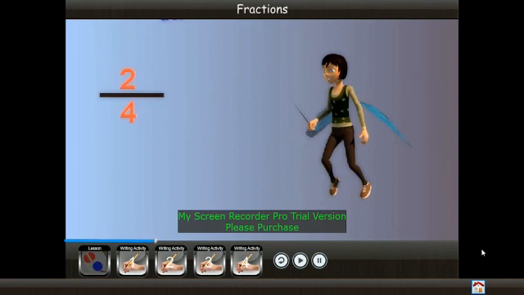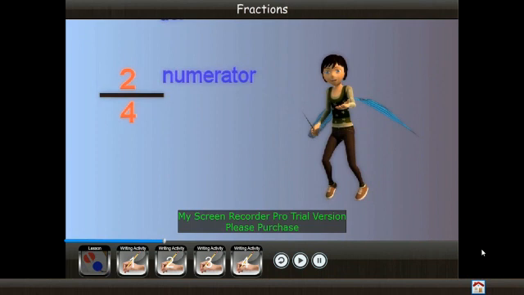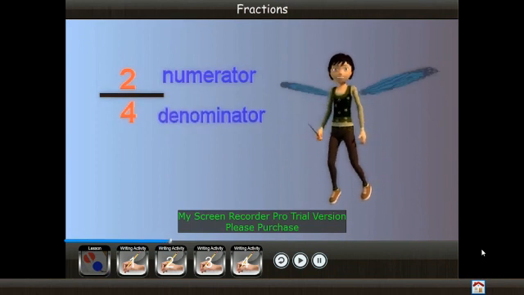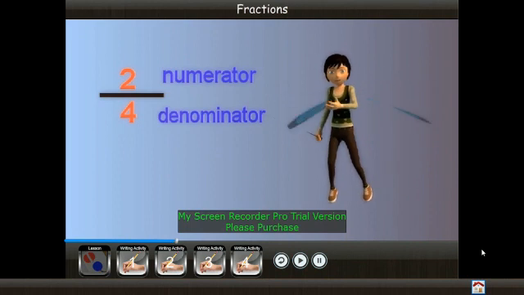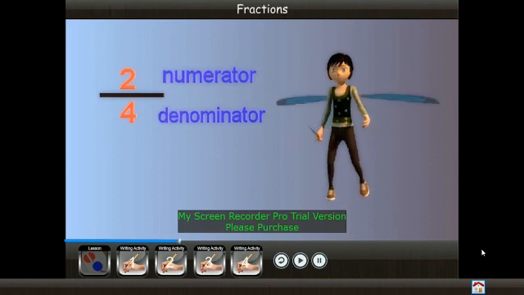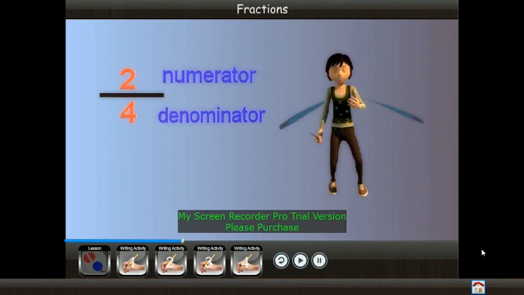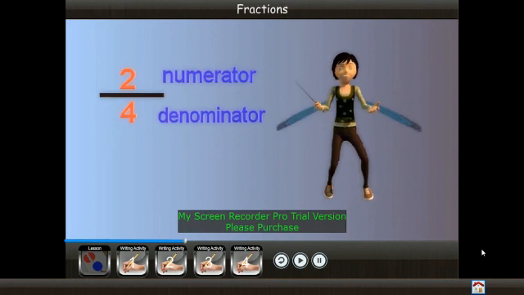2 by 4. This is called numerator. It shows the number of pieces you have. The number on the bottom is called the denominator. It tells how many pieces will make a complete thing. I'm sure you're liking to know about me. Let me make it simpler for you with the following examples.